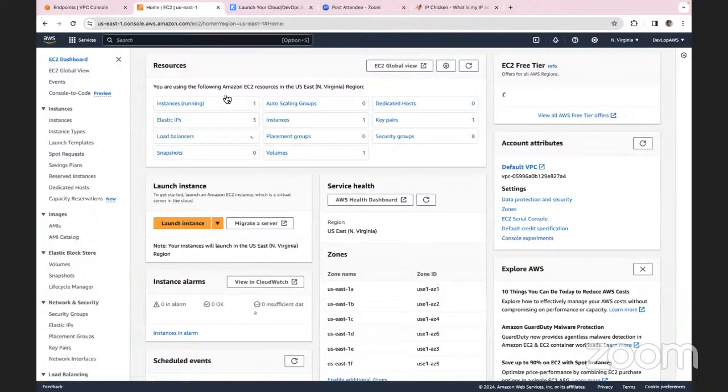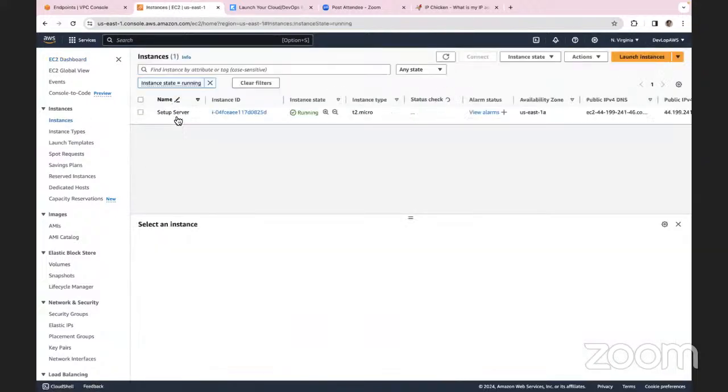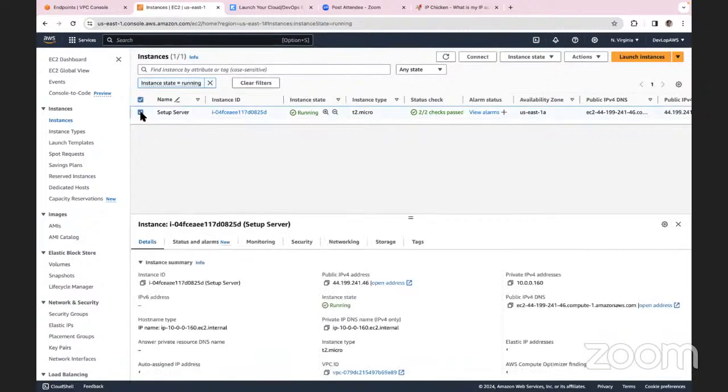All right. So then go to your instances running. Then select your EC2 instance, that one. Then you click connect up there.